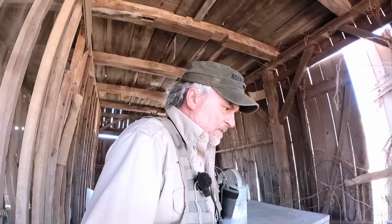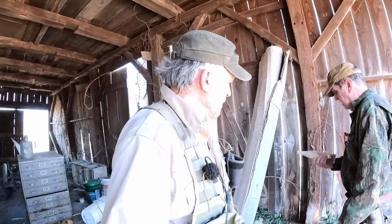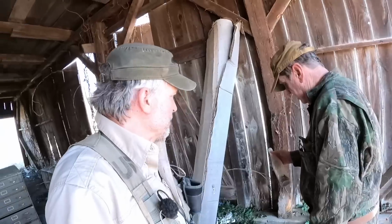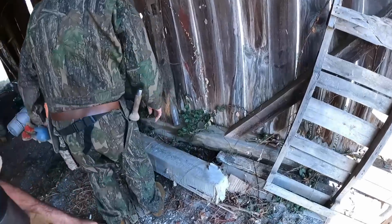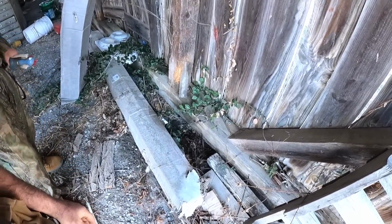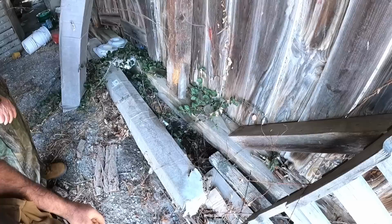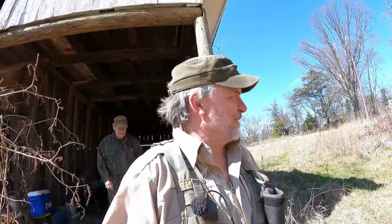The main barn for this farm and for the big house that's over here, that isn't part of the property, is long gone. I don't know if it burned or just fell down, or maybe this is part of it right here. A Dr. Pepper bottle? Pepsi. Is that Pepsi? Yeah, probably about 70s, I think. Somebody in my video said, oh, you should have kept those. Yeah, I think I'll let those go.